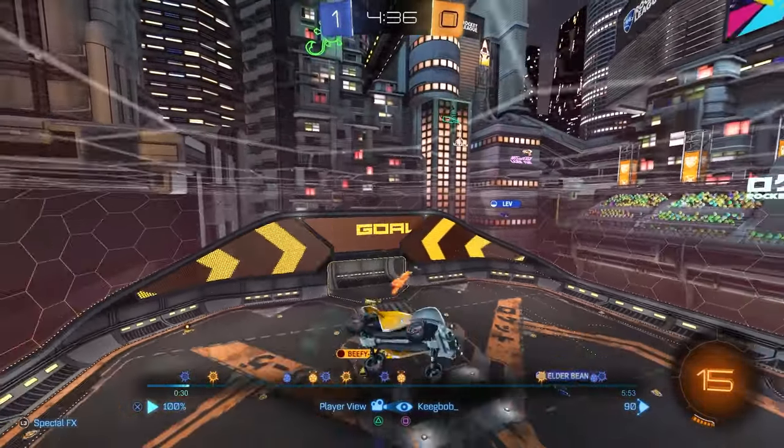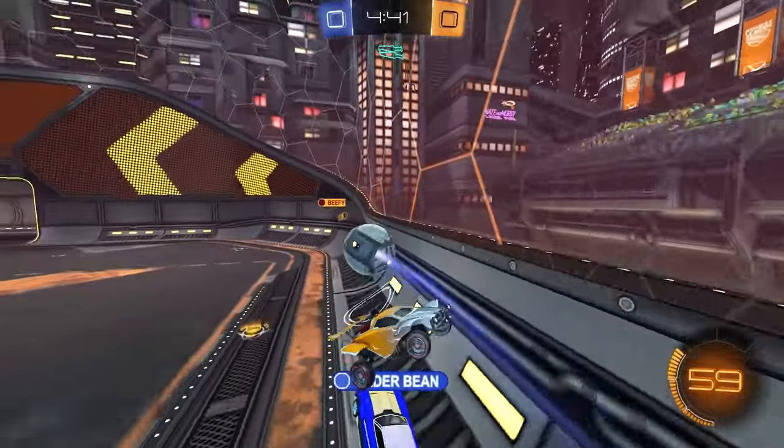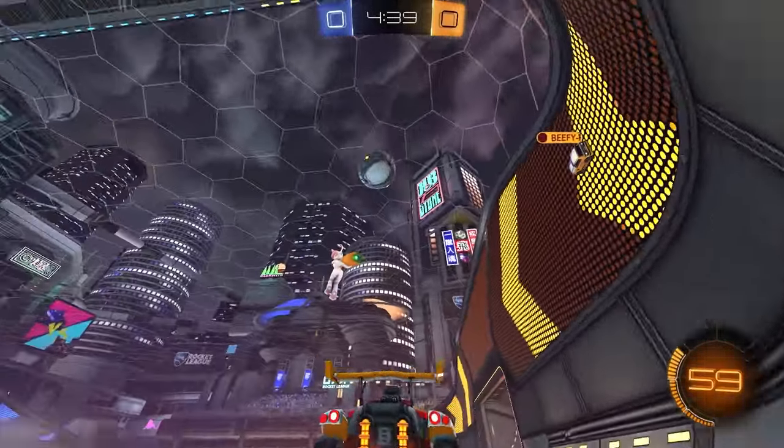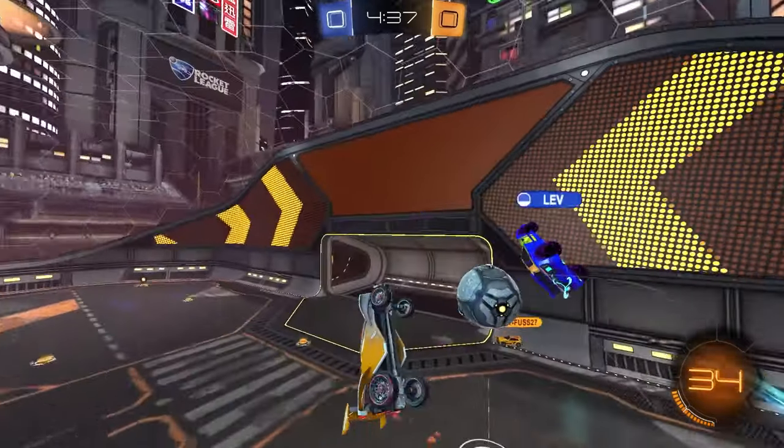That's a goal. Okay. So what we could do here is jump. We need to go up faster. We have 60 boost here and this ball isn't that high off the ground. A simple double jump aerial can hit this ball here, not waiting for it to get lower.